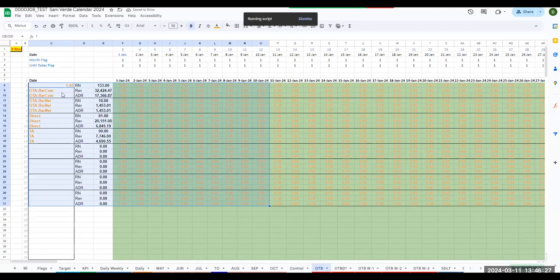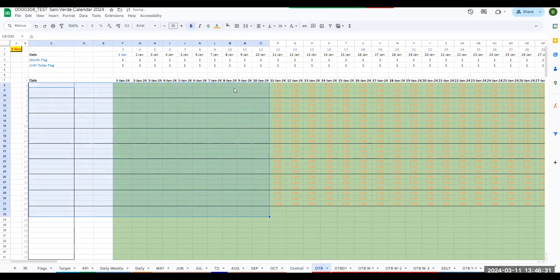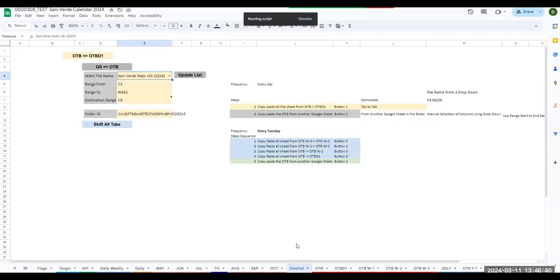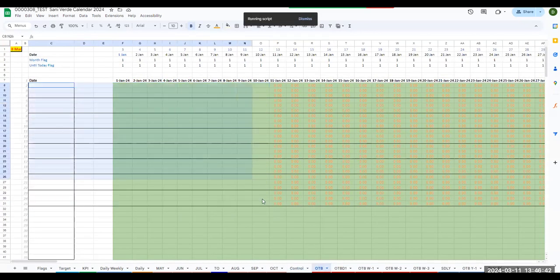It's not going to give you an error. Previously, it was giving you an error. Let me delete. Now this time it's not going to give you an error, but it's not going to pull the data either, because this is not a file. This is a shortcut. So if I run it, it's not going to pull the data, but obviously at the same time, it's not going to give you an error.